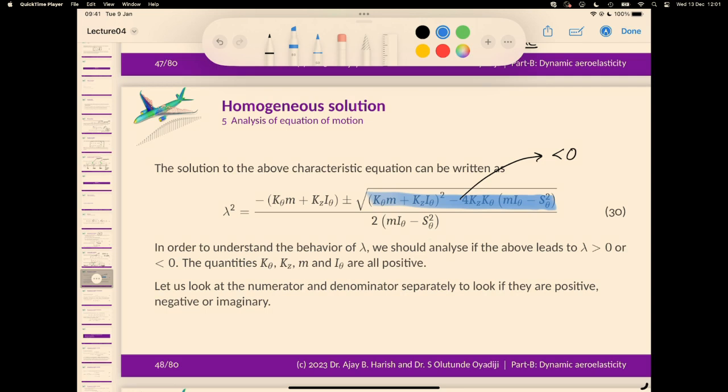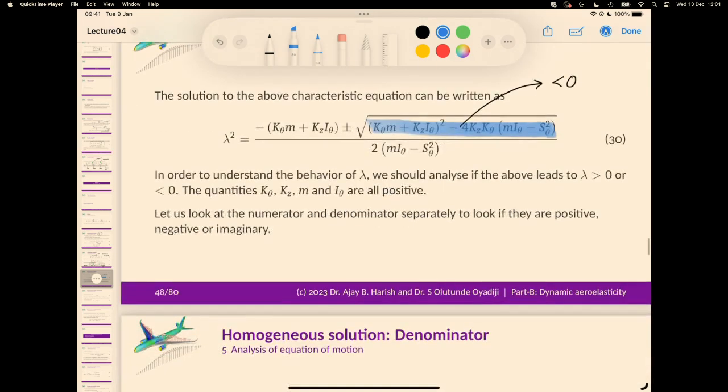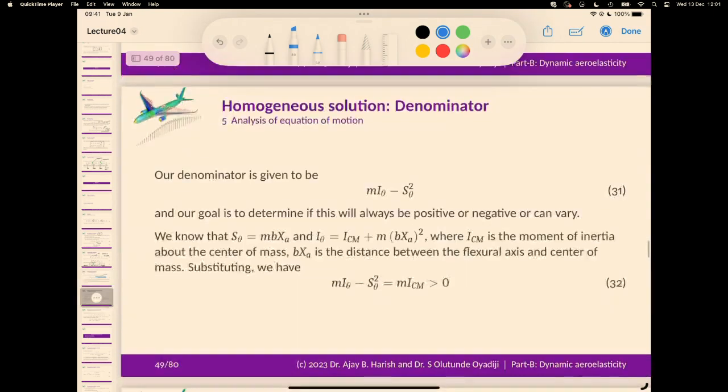Okay? So we want to try to find that out so that we understand how lambda is changing if q changes. If the velocity changes, how lambda is changing. For now, we started out saying velocity is zero, but then we want to add that complication in there. We start with life is simple, and then we make life more complicated as we get older, right? So that's what happens.